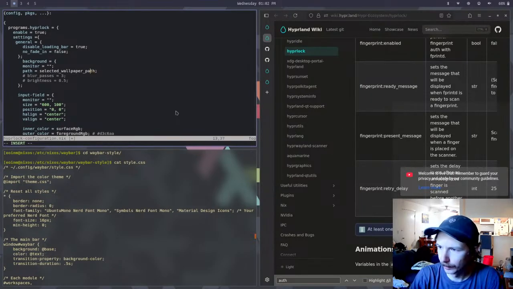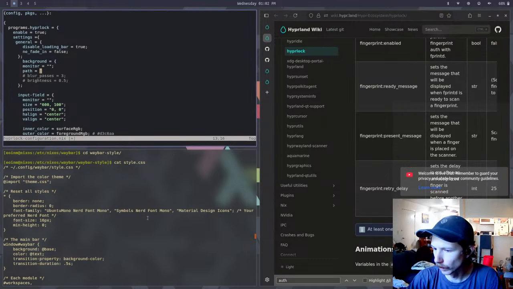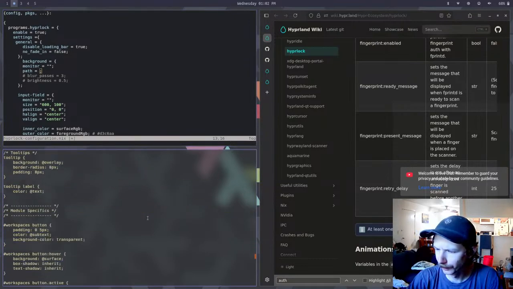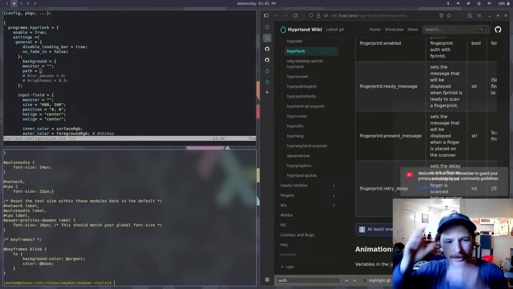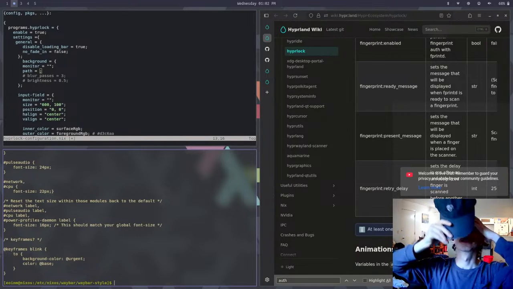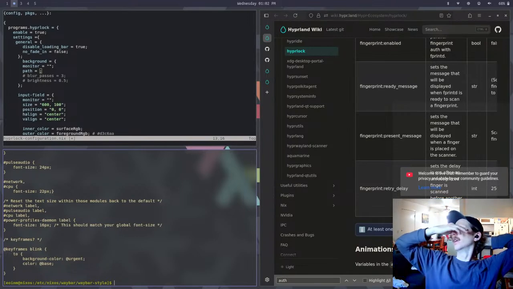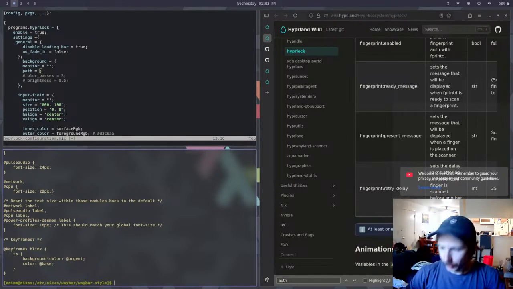Wallpaper path is what? Where's our wallpaper set in this? It's in Hyprpaper? That's not true. We're actually setting it with Sway BG.